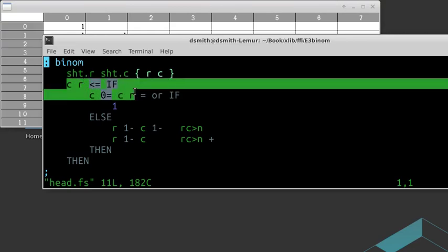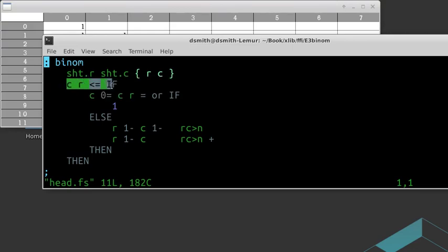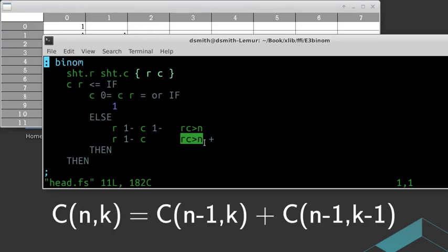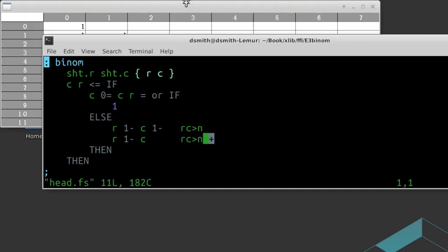And so here we see that if the column index is no greater than the row index, then we're going to proceed. Otherwise, the cell is empty. Okay, so if the column index is 0, that's the first column, by the way, or if the column and row index are equal, that's the main diagonal, then the value is 1. Otherwise, we're going to look in the row above and the column to the left and fetch that cell value. And we're going to look in the row above and same column and fetch that cell value and add those two together. That's the recursive formula. And that'll be the value of the cell. So there you have it.